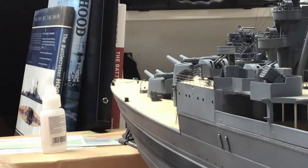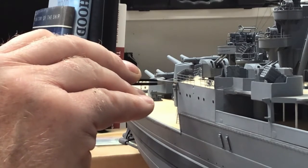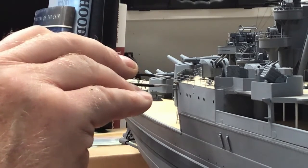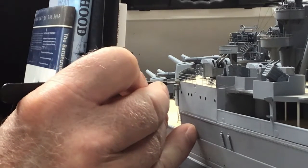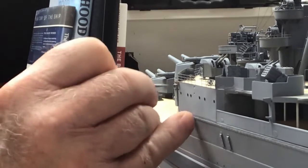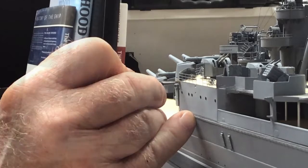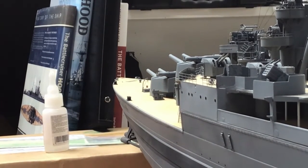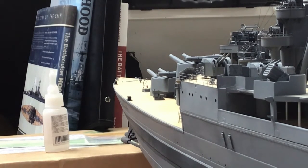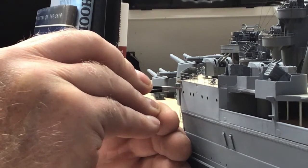Okay, so we'll put the brackets on. I'm using thick super glue. This assembly is obviously going to be extremely delicate now. If I knock it, it's bound to break. I'm not going to be able to not break it if I touch it. So at this stage of the build, you've just got to be really careful when you're around the model.